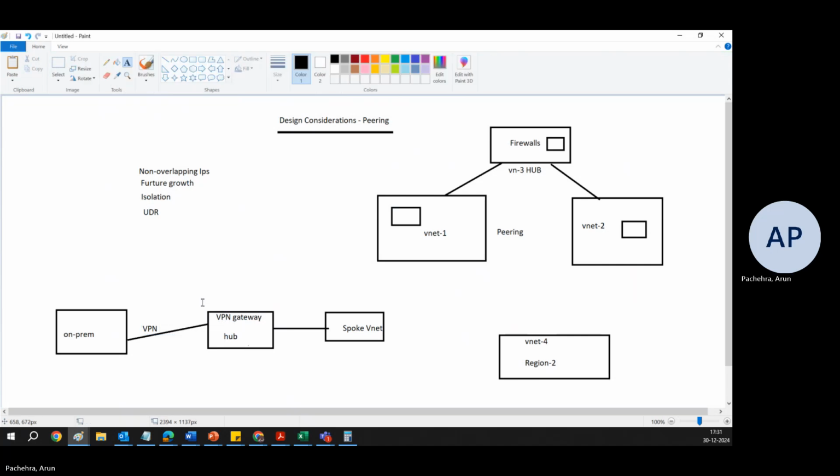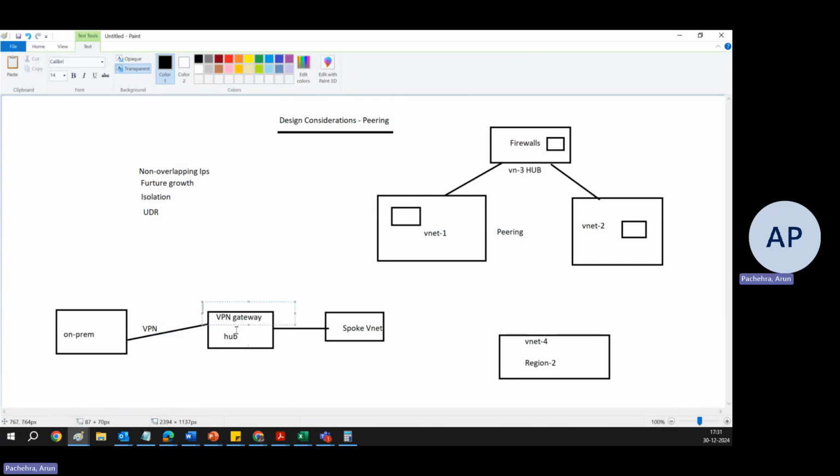Now, though these are non-transitive, do not confuse here. This gateway, which is connected to on premises, these can talk to each other without any issues, right? Now, we can allow this POC VNet to utilize this remote gateway and talk to the on-prem resources, and this is called gateway transit. But you need to ensure that gateway capacity supports traffic from all peered virtual networks because it will increase the traffic, right? And we will see that under the settings. This is the remote gateway for this, and you need to allow transit. So that can be achieved.